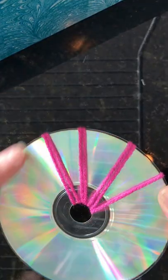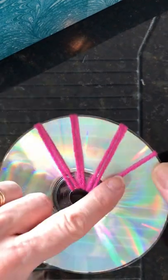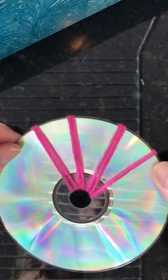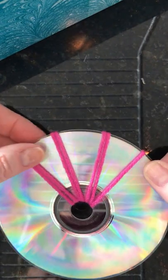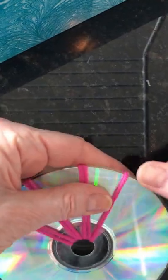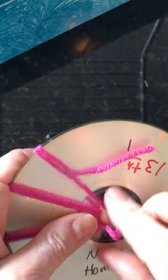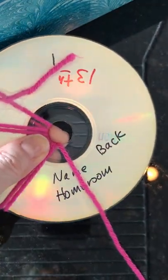So after I have all my warps on there, if I have a bunch of groups of two and I have one left over, I am sure to have an odd number, right? Good old math skills are super helpful all the time. All right, so I'm going to keep wrapping. In fact, I can just wrap it in twos if I want to. Keep wrapping until I have an odd number. We're going to shoot for 21.